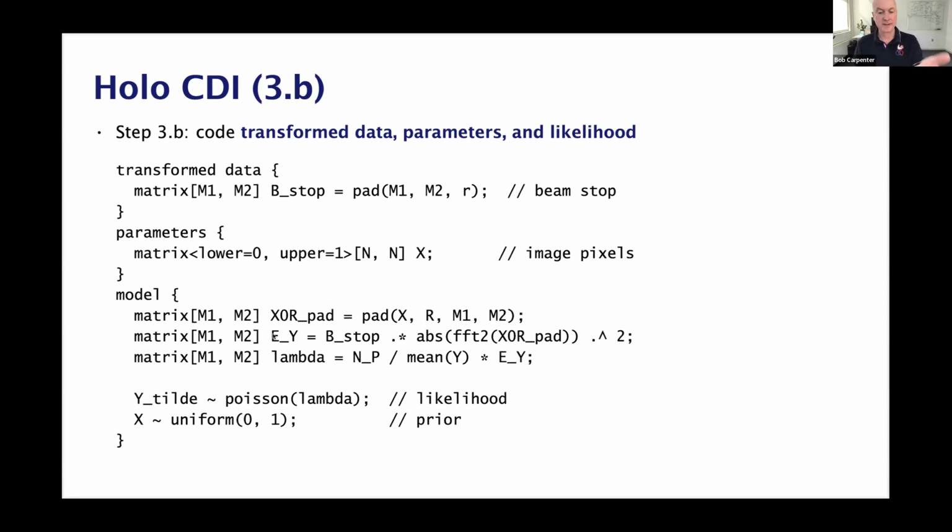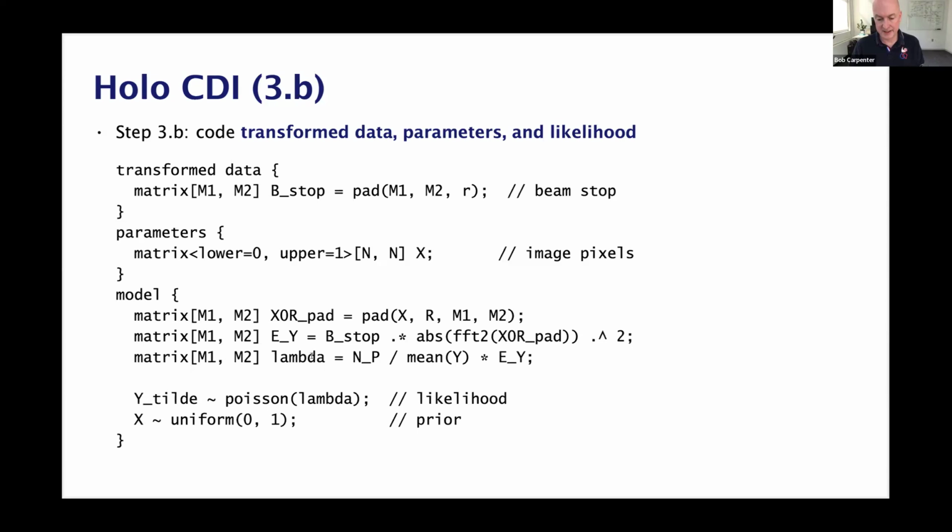And then our model just says we start with our image, right? Our actual pixels in the data. We apply the padding to it of a given size with our beam stop, and we get what we expect. This whole thing is sent through a two-dimensional fast Fourier transform and squared. So the thing is, we don't actually observe the complex result of the fast Fourier transform. That's a complex number. We only observe its magnitude squared, right? So this causes what's called a phase retrieval problem, where we're trying to actually figure out the magnitude and the phase of the complex numbers. That is the real and imaginary components of them, right?